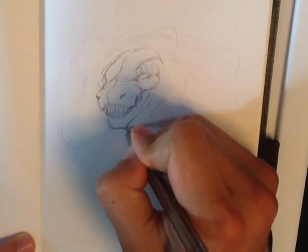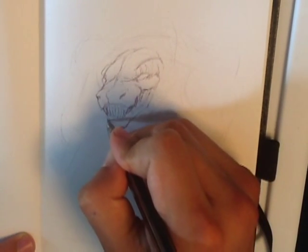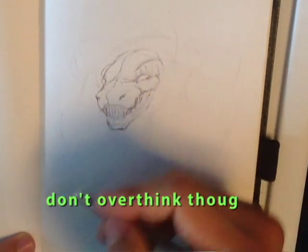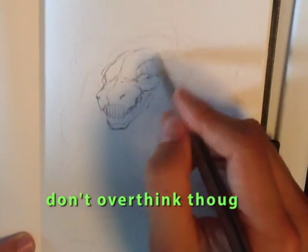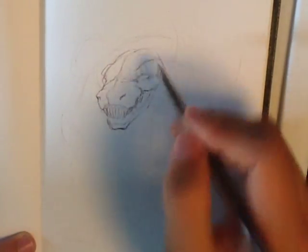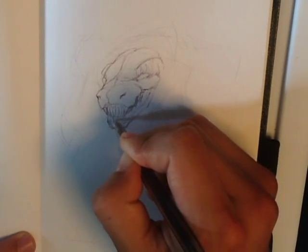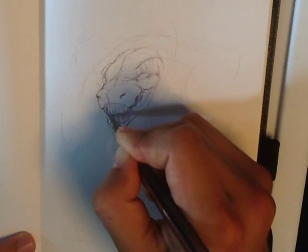I'm just trying to slowly work my way around that. You kind of have to work your mind around it first, and then you'll draw it in. I have to think first, okay, this is coming out. Think of the front snout as a box, almost, going back into space. That's the way I think about it. His head is like a long box that I see going backwards into space. And then I go from there, I try to think of where his teeth would be, things like that.